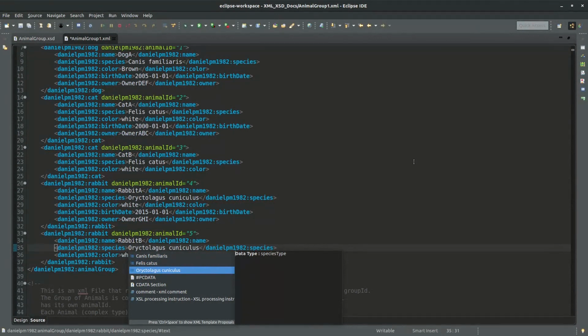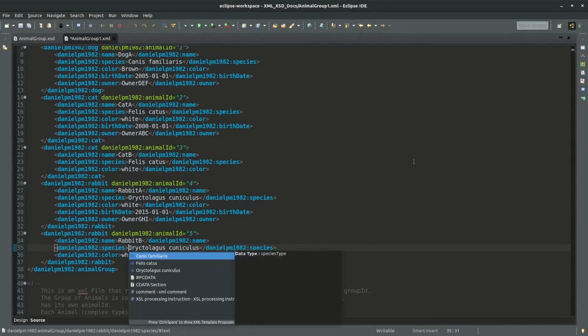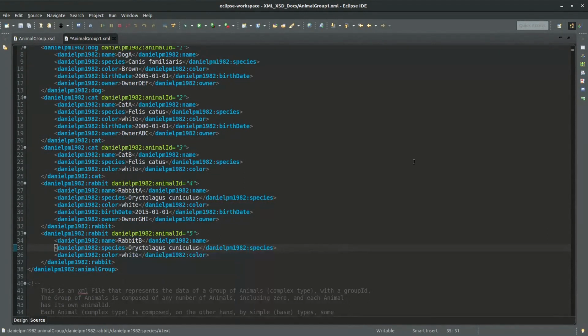So in the case of enumerations, you can use the autocomplete from the IDE to see which values are possible.